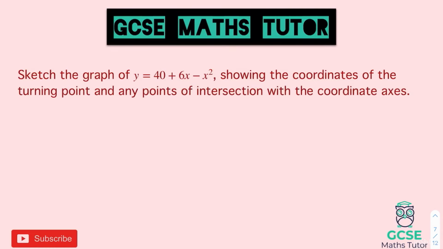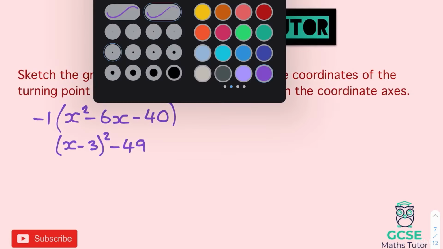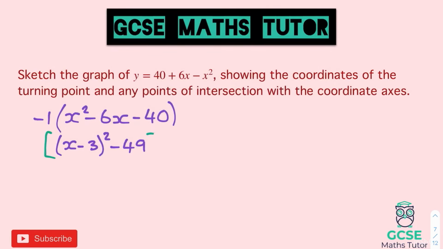Okay, so I'm going to start by completing the square. Let's take that -1 out, and that would give us positive x squared minus 6x minus 40. Completing the square from there, we get (x minus 3) squared. That would give us 9. We want to get back to minus 40, so I'm going to have to take away 49 from that. That'll get me back to minus 40. Bring that negative 1 back in. And to be fair, you could just do that without writing this last bit of working out. But there we go: minus 1 lots of (x minus 3) squared plus the 49.